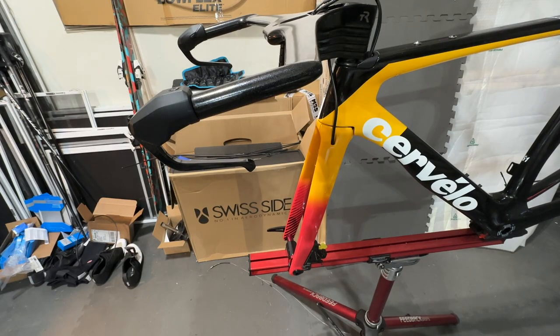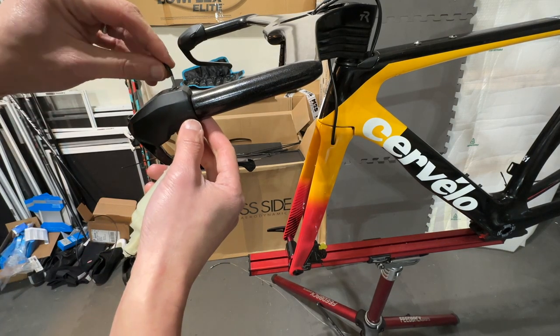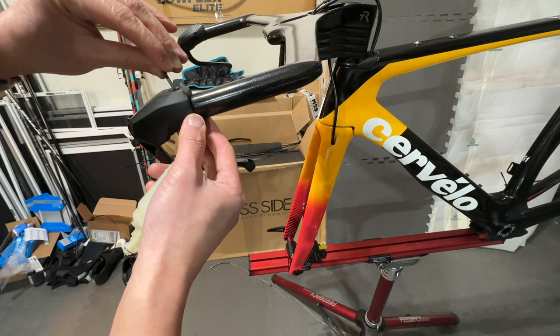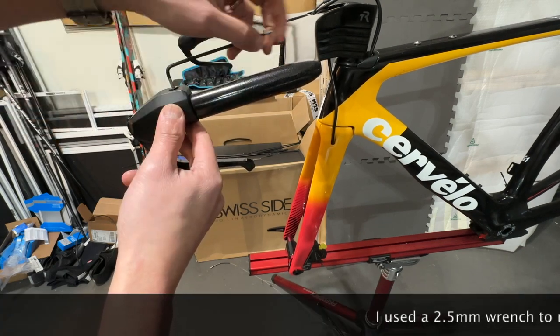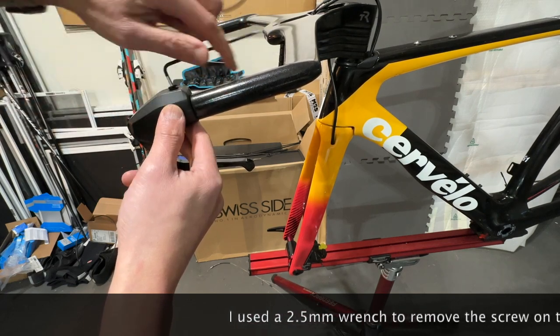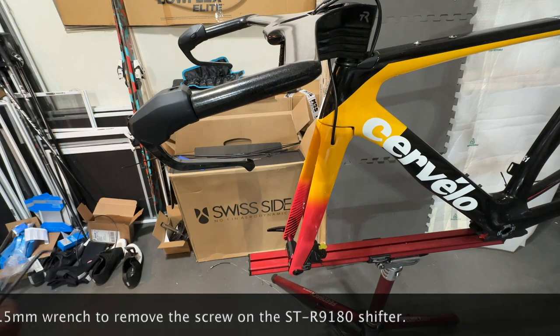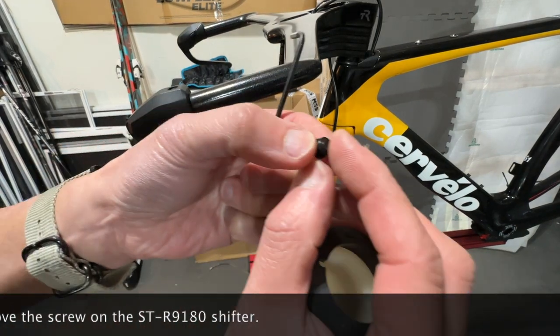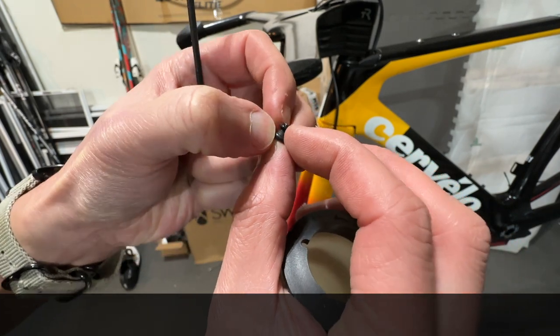Right, so we finally get to the exciting part of bleeding the front brakes. First I will remove the bleed nut here from the shifters. We'll be doing the front brake first, and I got awfully excited here. The key thing is also making sure that the washer, as you can see, is there. So it's good that it didn't fly away.